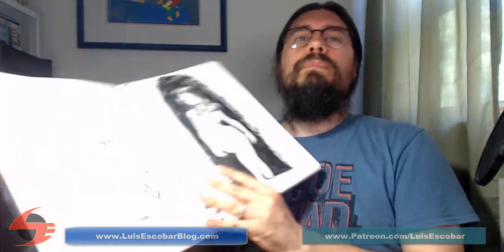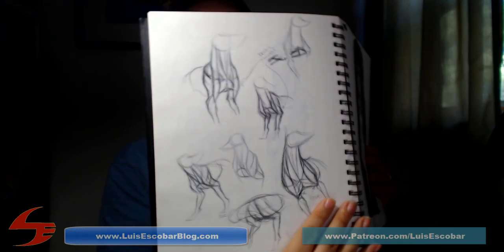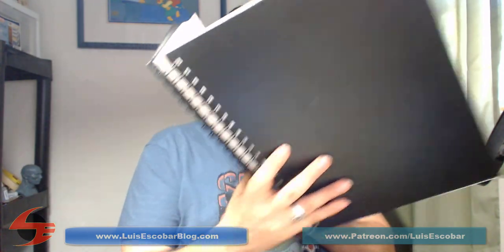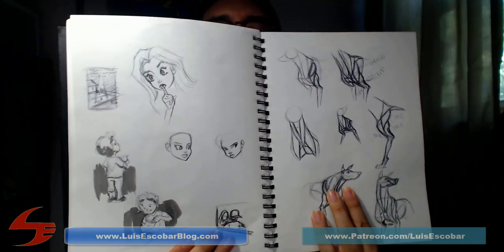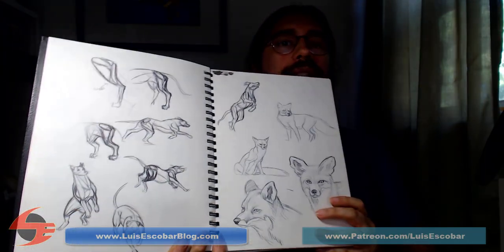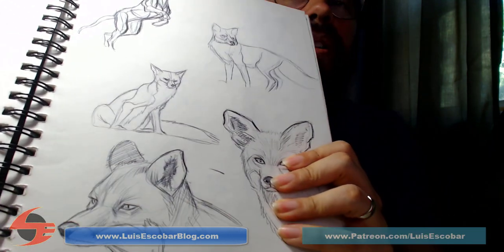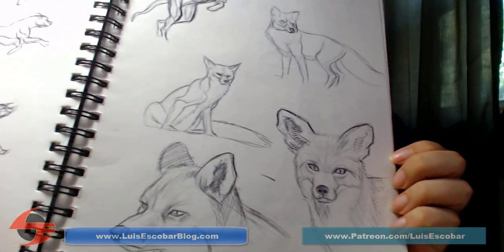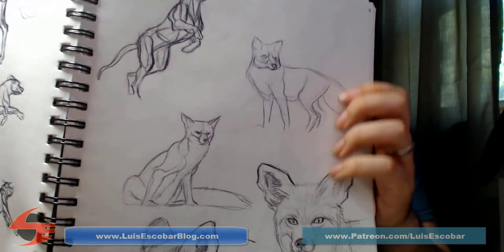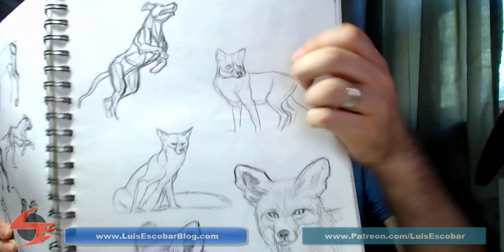So when I'm doing anything, I've got this. Here are my sketches. I've got ink drawings here. I got more ink drawings here. So all of these things are ink drawings, and you can see that there is some underdrawing in here, but it's very, very sketchy. You can see very clearly that I'm not precise when drawing in ink.